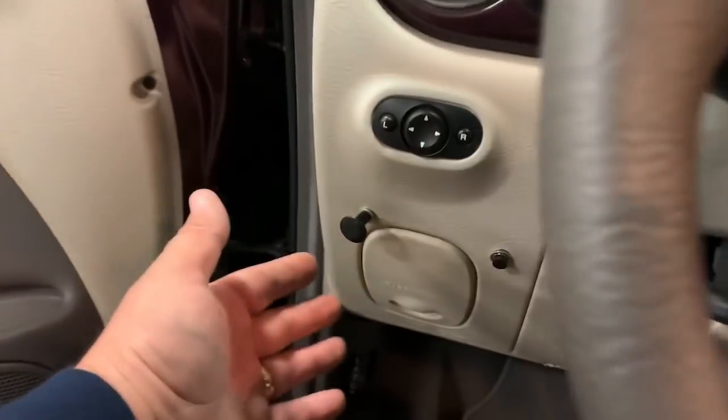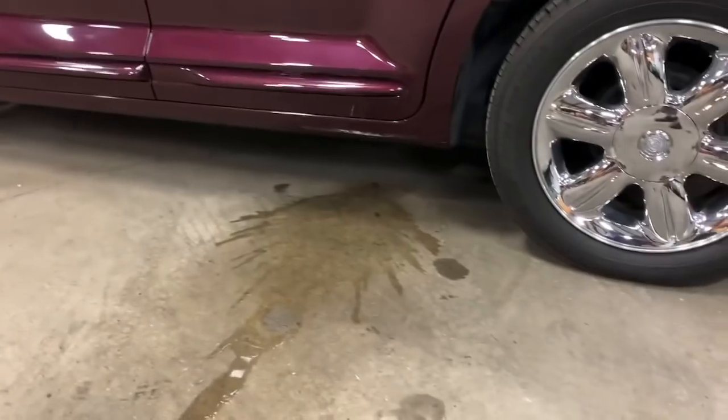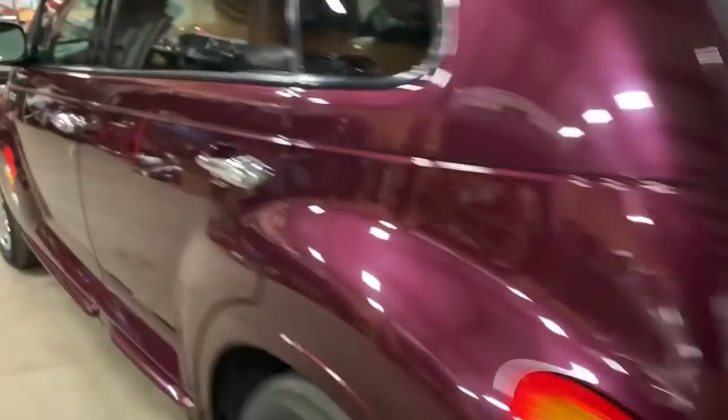There's an exhaust valve in this car to make the exhaust sound more, I have no idea, high performance. Sounds like there might be a little bit of a leak, but it does have the factory exhaust under it. Again with that, because I can feel it coming out right here. That's all the factory system. And then it's got this dump tube. I'll show you that in a minute, which is absolutely crazy.